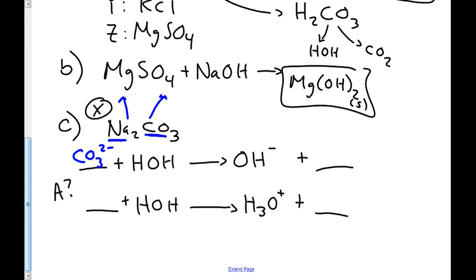what's it on the other side? And you can have two different answers for this. But if you want to be really clean, just move the H over. So this would be the cleanest way you could do it. And what do I mean by two different ways? You could make that carbonic acid potentially, but it's an acid-base problem. Just move an H and be done. You're just sliding an H one way or the other.